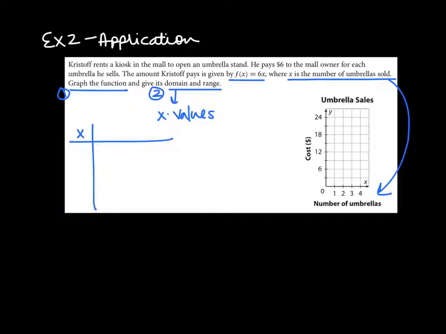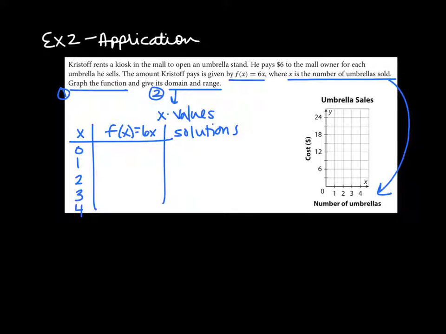My function rule is 6x. F of x is the same kind of idea as y. I'll write f of x for us. So f of x equals 6x. And this far place is going to be solutions. So they go ahead and give us some values they want us to try. So they're saying to try 0, 1, 2, 3, 4. If you don't see, I'm getting that from this x-axis down here. Those are the numbers they give me to try.